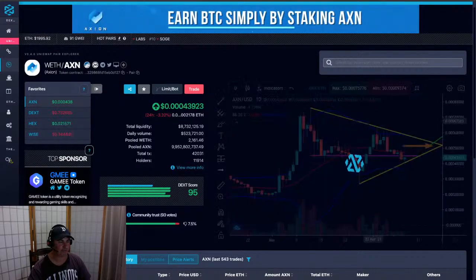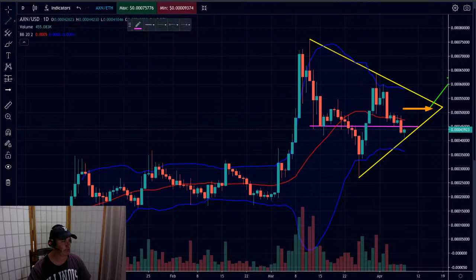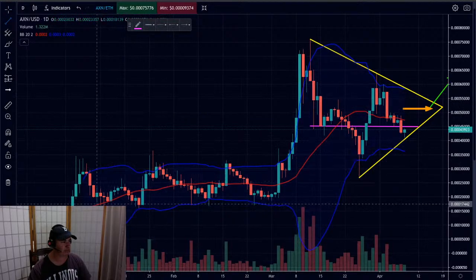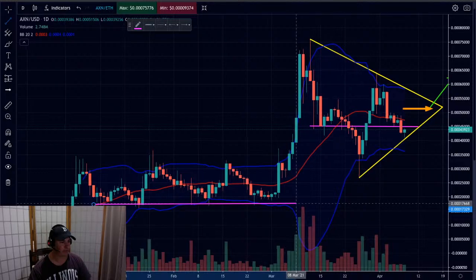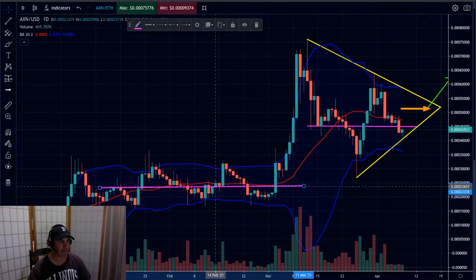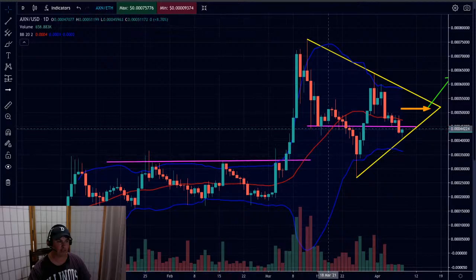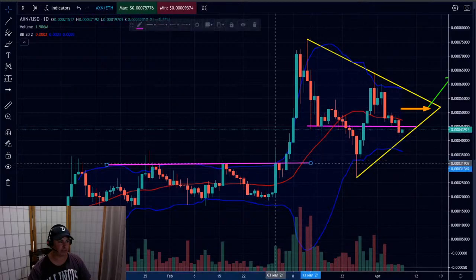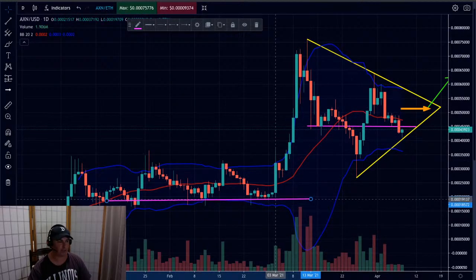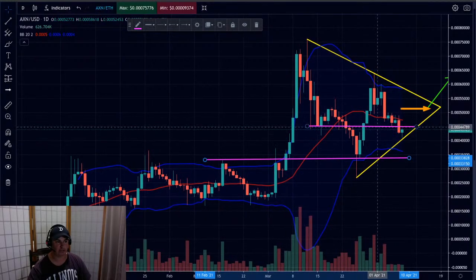This is the daily chart for Axion, and we're going to quickly check the price here. We'll use this purple line. You can see that we're at this price level here, and then we re-rated up. We were trying to attack this line, we attacked that line, and then we moved up to this second purple line, getting re-rated up to this point. So we were at this line here, 0.0002, and then we moved up towards this line, which is 0.00034, and now we've moved up to this line here, 0.00045.